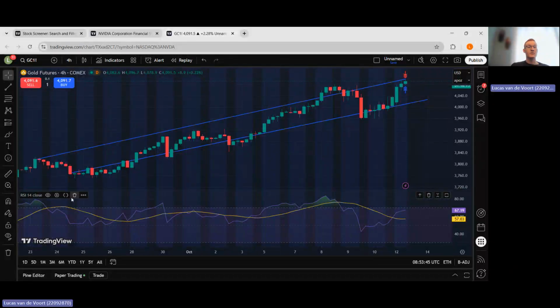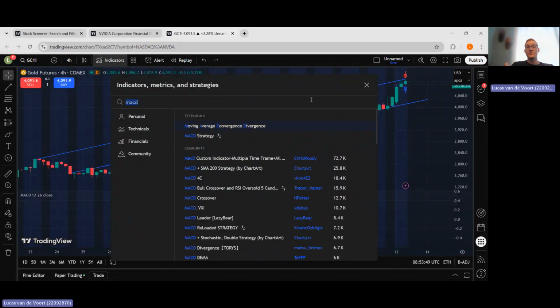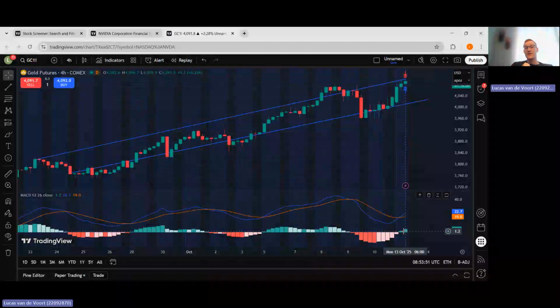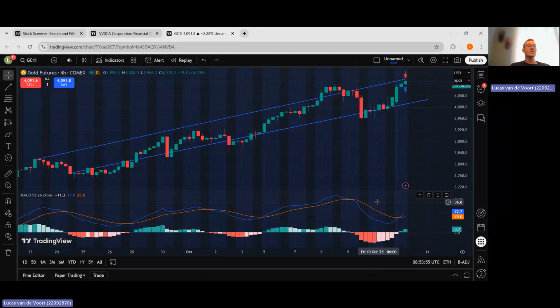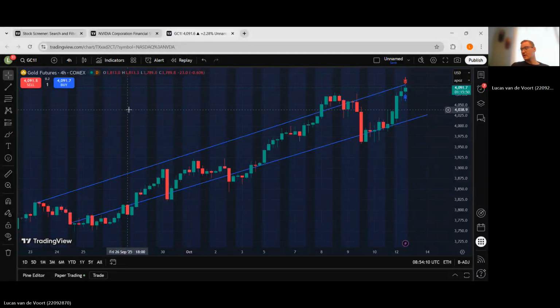Well, let's have a look what the MACD says, for example. So you type in MACD, you select MACD. Okay, histogram is positive, bullish momentum, and you can look at all these indicators. You can look at the Bollinger Bands, Fibonacci, moving averages, you name it, to come up with an informed technical investment decision. And once you have the information you need, you can start placing a trade.